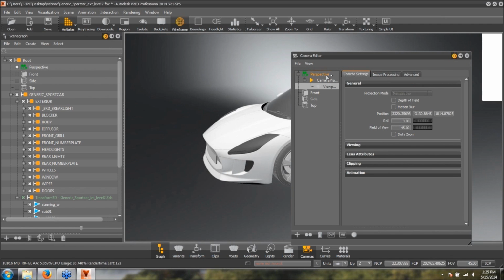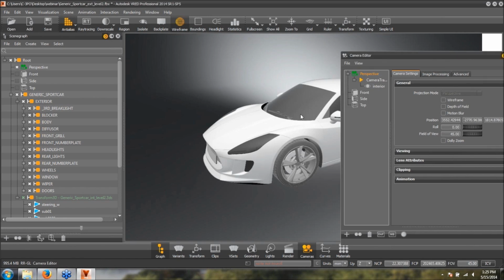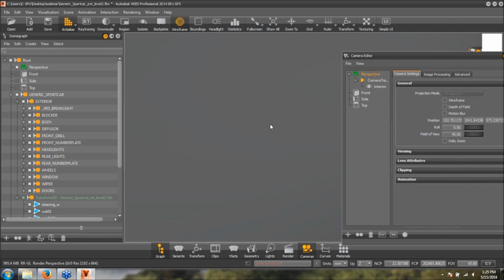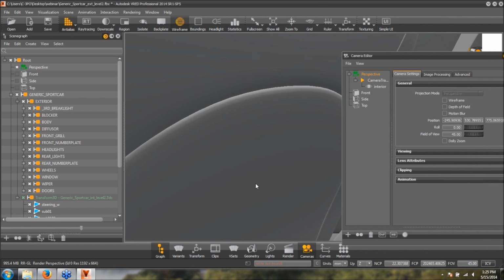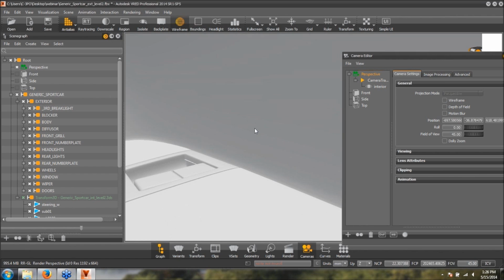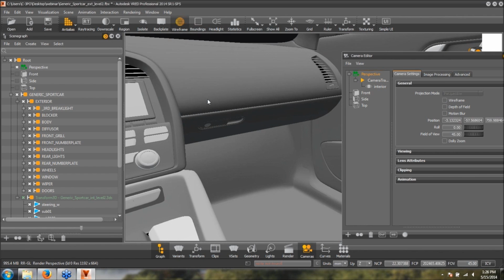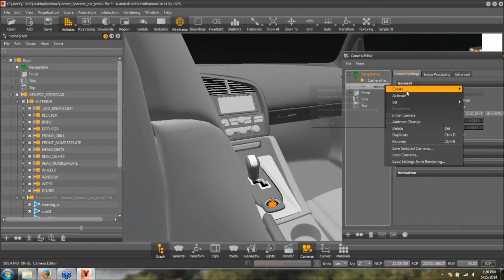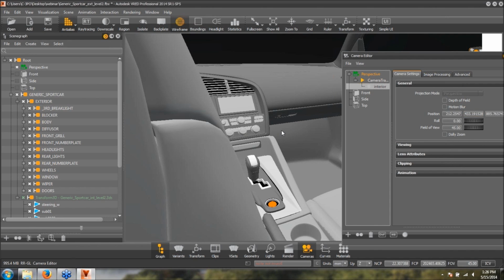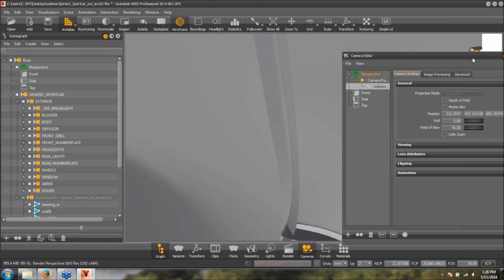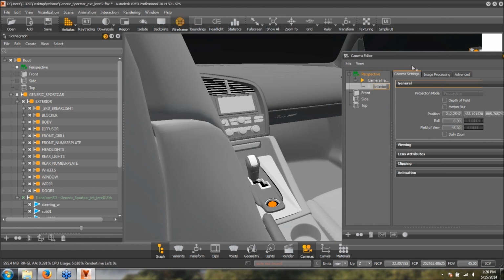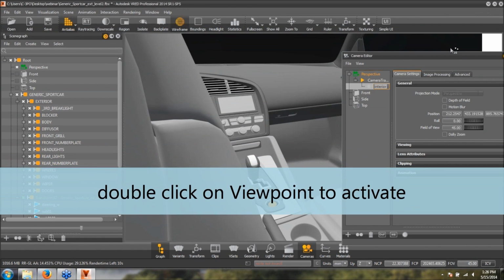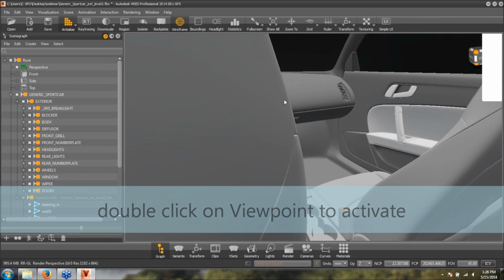So once you have your viewpoint, you can Control-R to rename it. I'm going to name that interior, even though it isn't the interior. I'm going to navigate back inside my vehicle so that I get a view of my IP. And instead of creating a new viewpoint, I can just right-click on it and set view, and it's going to update. So now I can go between my home view and my interior, or as many viewpoints as you would like to set up.